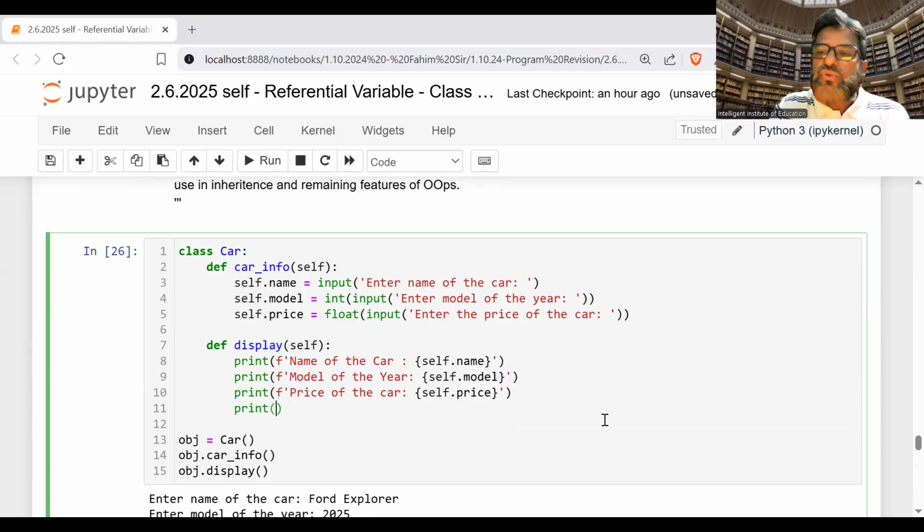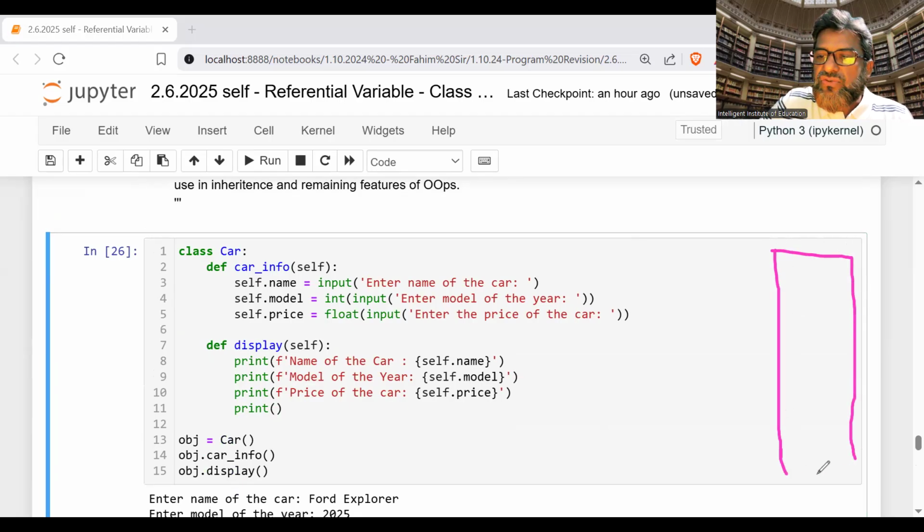Here I would like to see the index value of that. For example, this is called a memory location. So in this, what will be the index number? Now I'm going to print here.